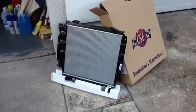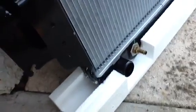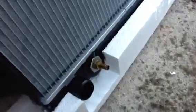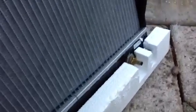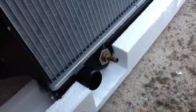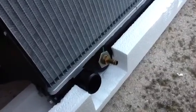Okay, here's the new radiator that's going to be going into the Jeep. Let's just take a look at a couple of things here real quick, just to get oriented. Of course, you've got the radiator cap right there. You've got one inlet right there with a hose, and another inlet right up here with a hose, so we'll have to be removing those hoses. But down here, a lot of people don't know this, you've got two other inlets, one there, one right over there, and those go to your transmission to cool down the hydraulic fluid. And we'll talk some more about those in a minute because they can be tricky.